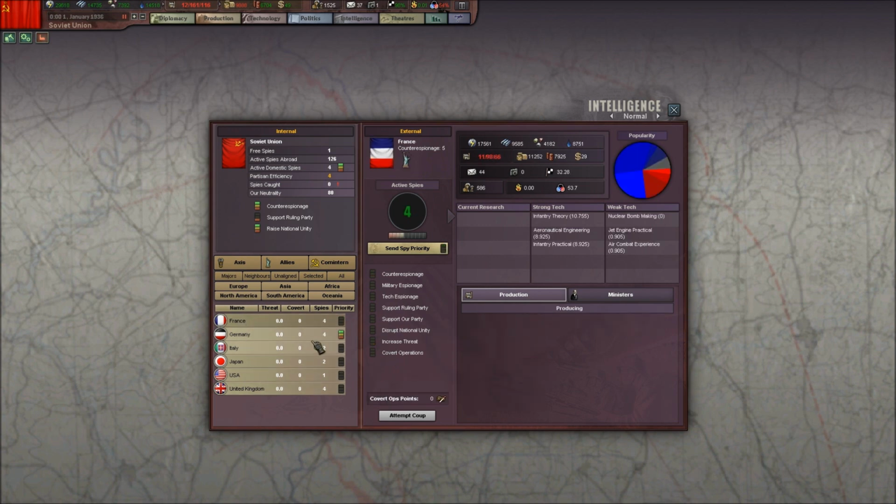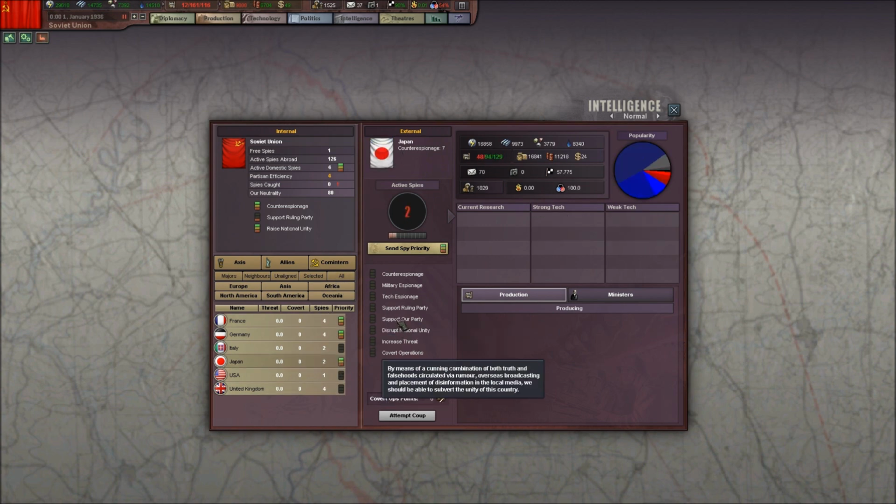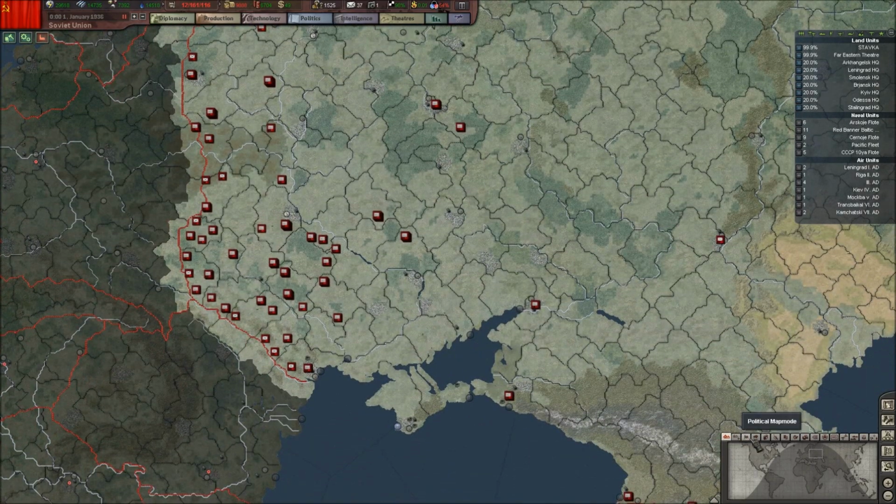Let's see what we can do to support the French. We'd like to raise France's national unity, actually, because France's national unity is pretty low. That's a guess on the AI's part, and it's probably lower than that. What we want to probably do here is support our party and France. If we could turn France to the common turn, that might be helpful. And we want to prioritize Japan, and we want to increase threat on Japan. So that is pretty much everything we want to do there for now.